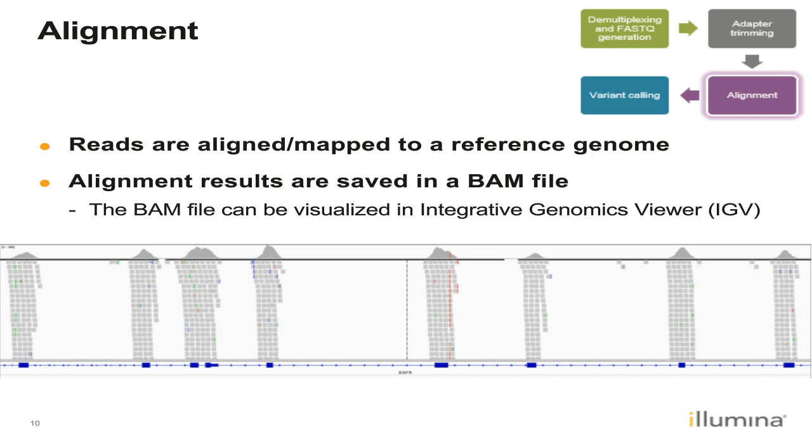We've got a screenshot here of what this file looks like when loaded into the Integrative Genomics Viewer, or IGV. And basically what we're seeing here, the little gray boxes are all the reads piling up over the exons of the EGFR gene shown in blue boxes down below. Everything between those blue boxes are the introns, and this makes sense because this particular panel was, among other things, targeting the exons of the EGFR gene.